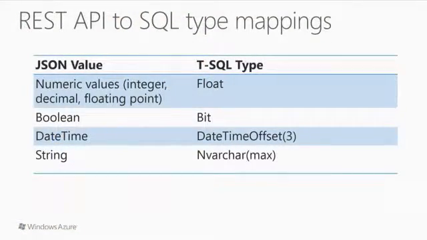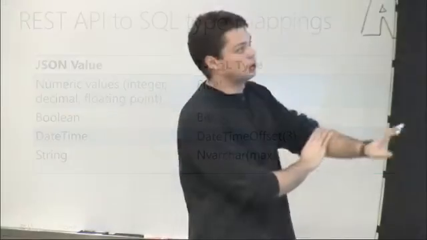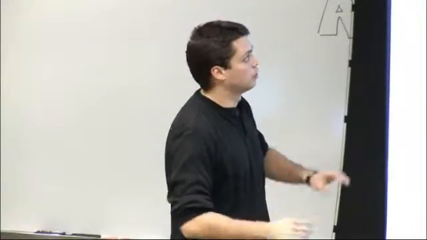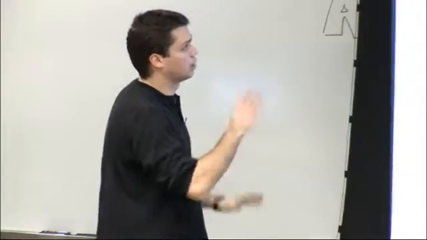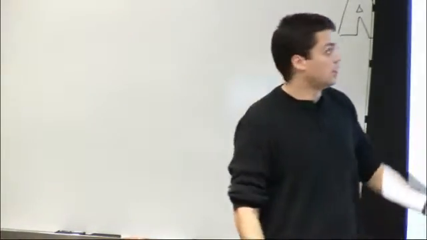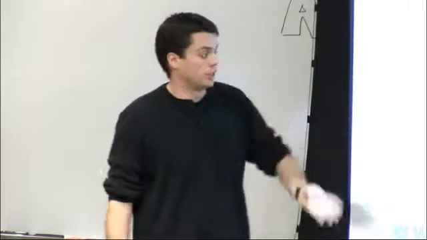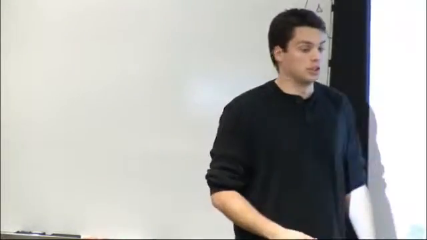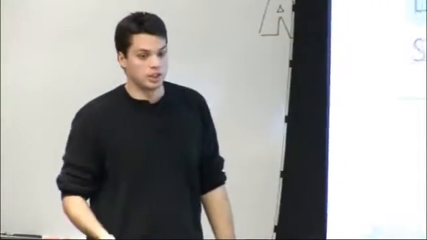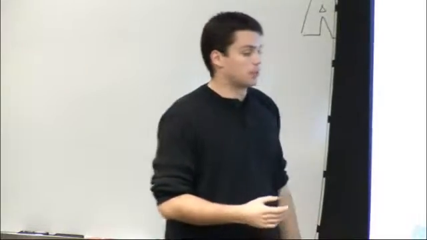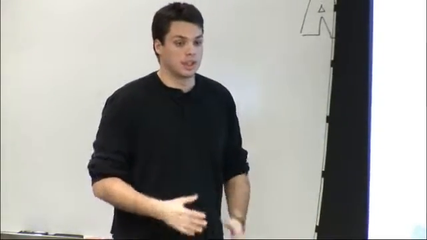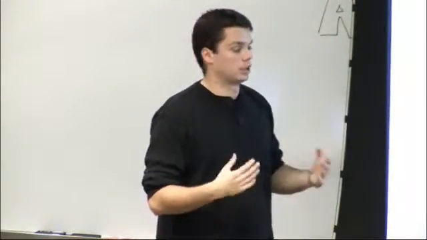And then the type mapping. Right now, we're still in preview, so we only have these types. When they translate from JSON values, all numeric values translate to a float, and all Boolean values translate to a bit. Datetime values translate to a datetime offset, and strings translate to a varchar. And we expect to add more types as the service grows. And by GA, we expect to have a lot more.